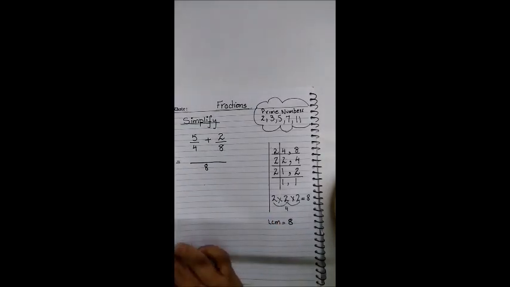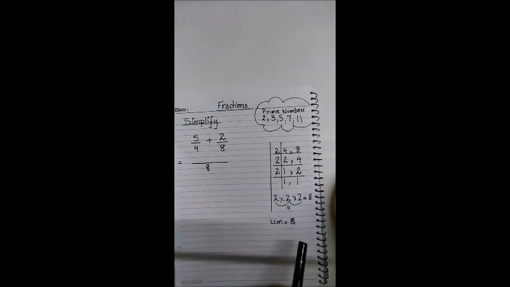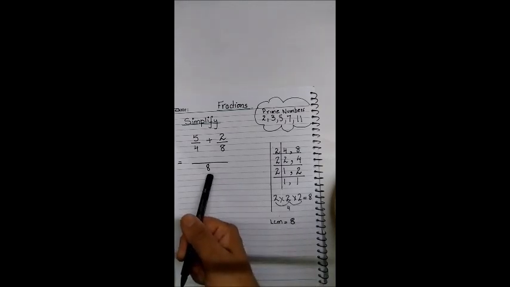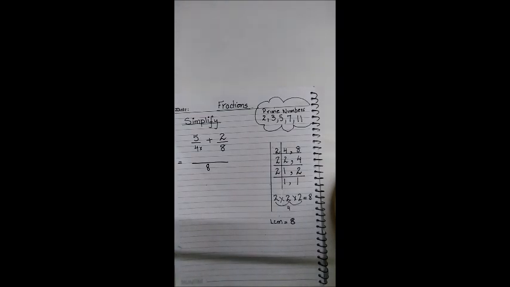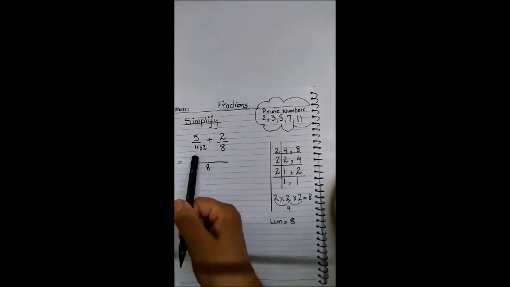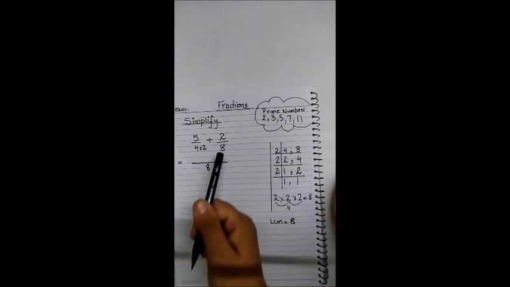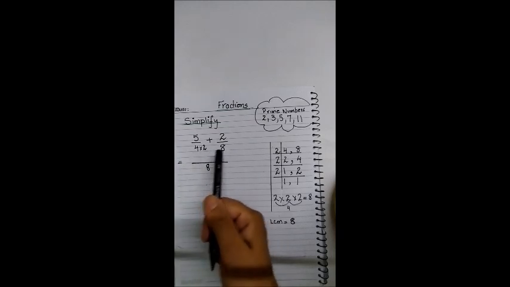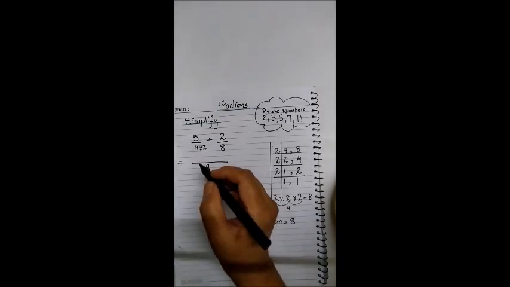Okay. So when you have done, this is so simple. You've got the answer and then you put that 8 here. 4 times what is going to give us 8? Yes, 4 times 2. You have to make this 4 an 8. Because you had 2 different numbers, now you've got one number for both the denominators. 4 twos are 8.